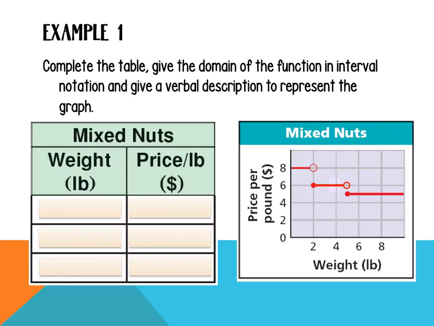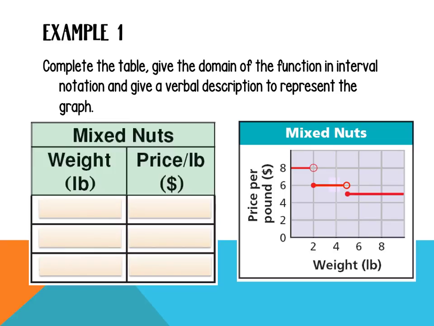So from the value of x being between 0 and 2, my line is at 8. We see that? Yeah. From 2 until it looks about 5, my line is at 6. So the value would be at 6. And then from 5 off the graph, which means positive infinity, my line in this case is at 5. The y is at 5. You see that? So what we have to do is figure out what that means in terms of this. So the x is the weight. So you went to like Fresh Market or Whole Foods.